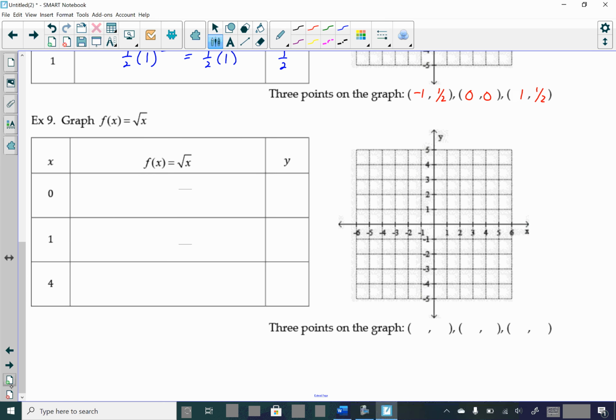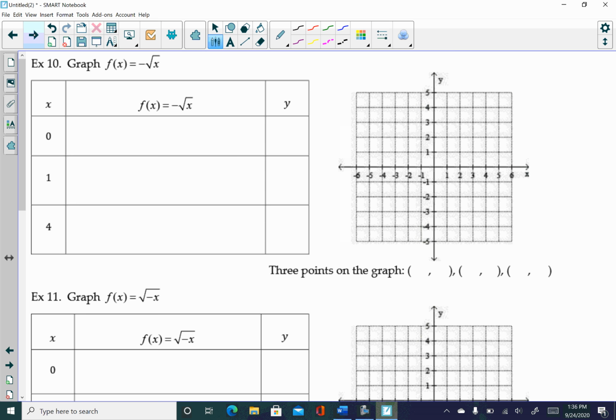So example 9 through the rest of these notes are essentially a repeat of what we were doing, except for example 11. That'll be the only one that's different, but I do believe you'll be able to see that from the solution key as far as what happens. But anyway, example 9 is a new parent function. f of x equals the square root of x, okay? And so now you want to explore, if I plug these values in for x, what does the square root of x function look like?